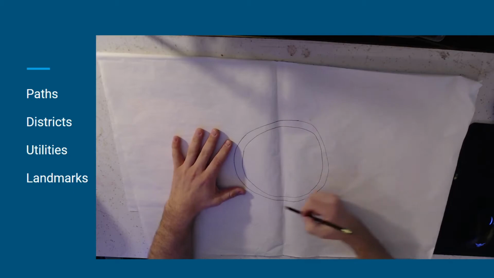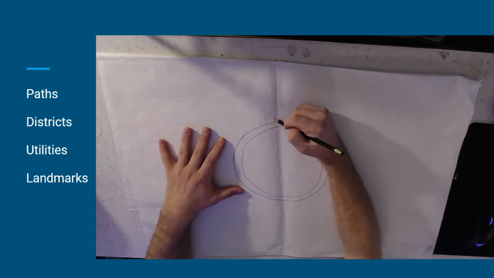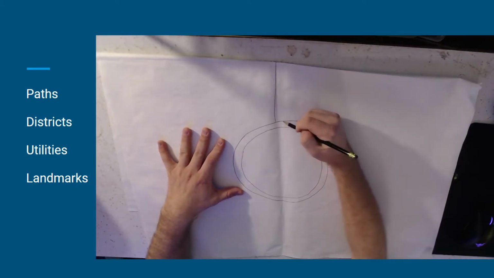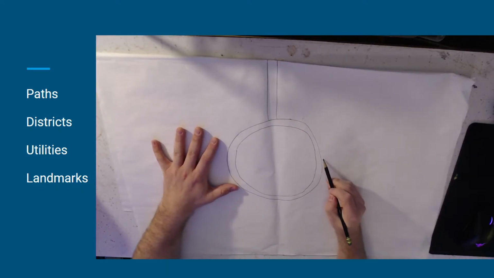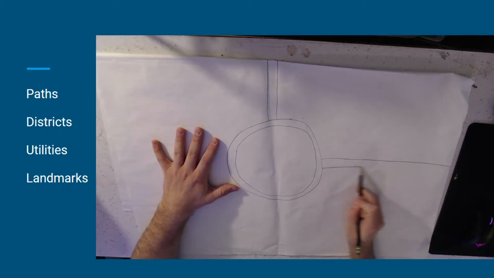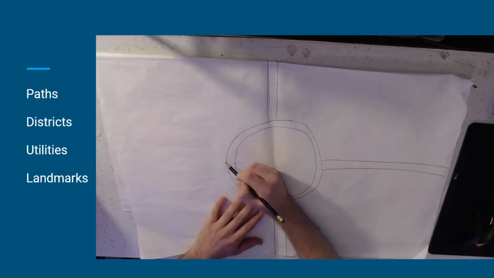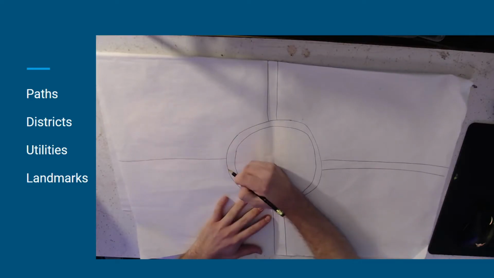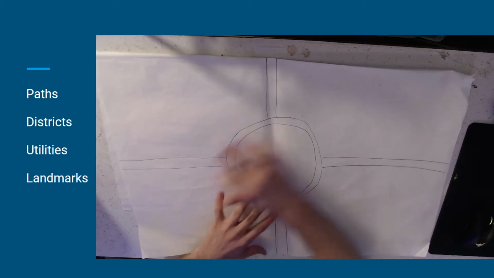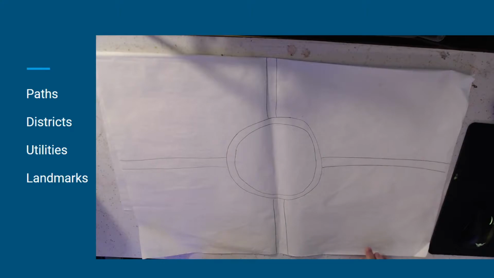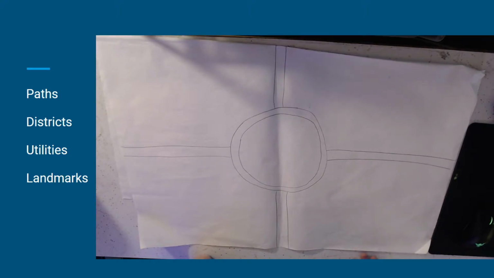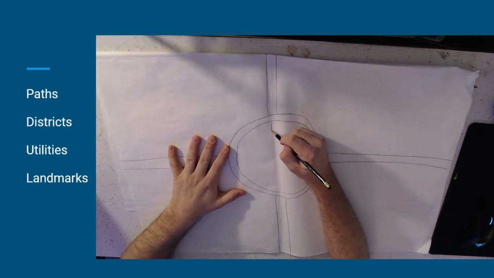This is the main road here, and I'm also gonna have a main road that comes out this way, a main road that comes this way, a main road that comes this way. So these are like the highways, right? If you've ever been on a highway that has like 2 or 3 lanes and there's lots of cars going down, those are the main areas that you want, okay? So I've got some main roads. Now maybe I'll do some smaller roads that go through, right? I'll just design kind of some smaller roads coming through the middle here.